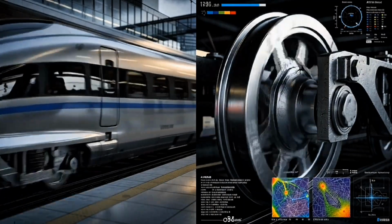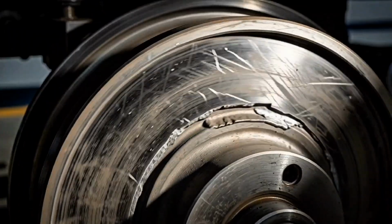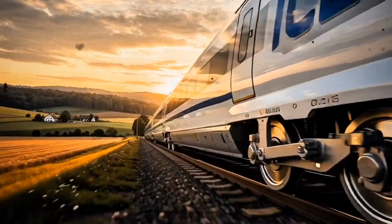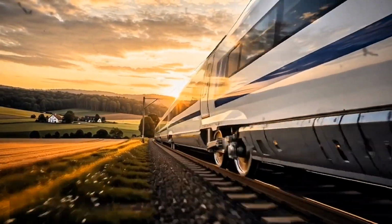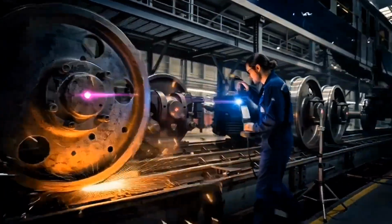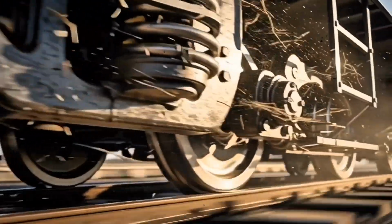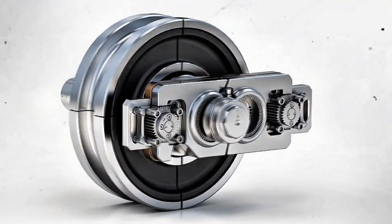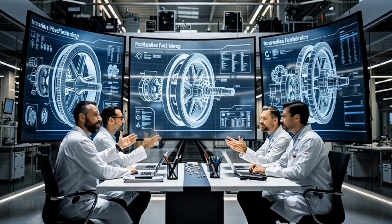Even if two punctures are made simultaneously on one side of a train's wheels, the weight increases, even if only by a few grams, at high speeds. This can cause vibrations. To solve this problem, wheel balancing is done, and the technician balances the wheel by applying an equal amount of weight to the opposite side. However, balancing loaded train wheels can be a very difficult task, especially if they are made in one piece. Replacing the wheels is not only difficult but also very costly.